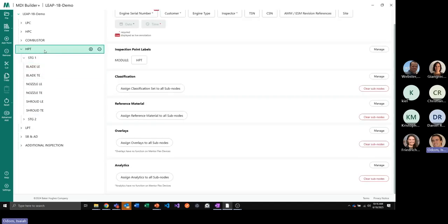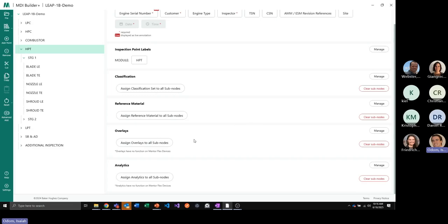So I could say, when I'm in the HPT, I want to have a reference to a document, maybe about how to do an HPT inspection or something like that. So I could attach a PDF here, so the user is presented with this PDF on the Borescope while they're doing the inspection. And we'll take a look at that here in just a sec.